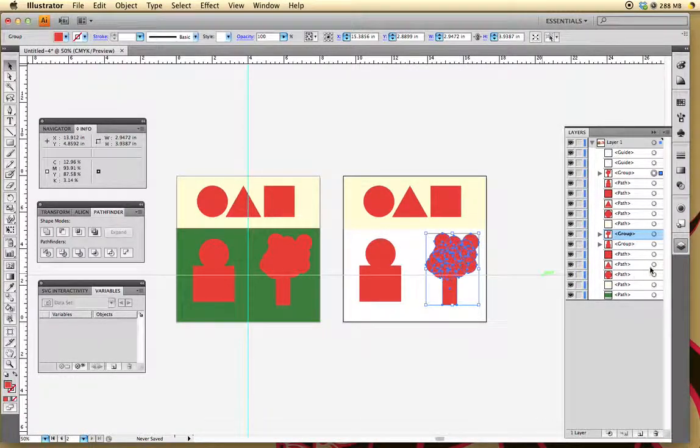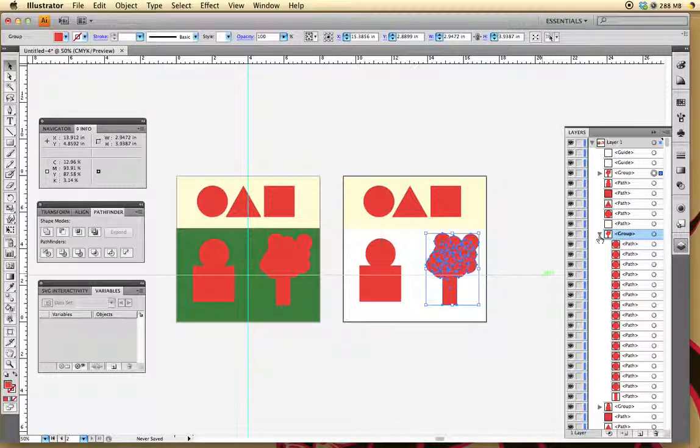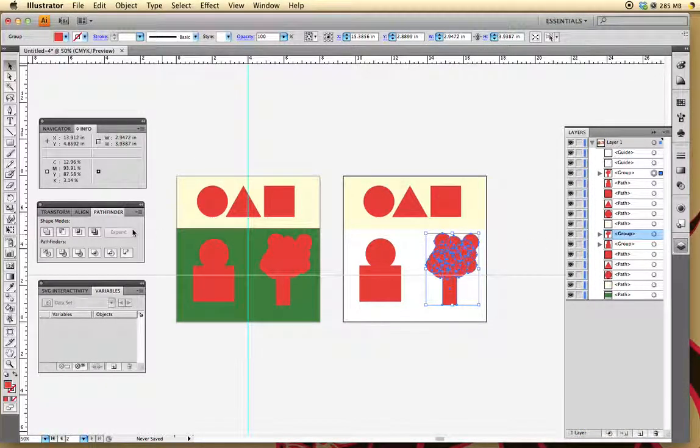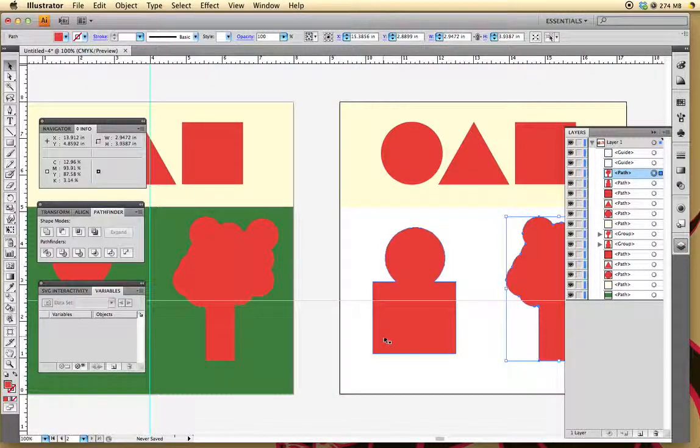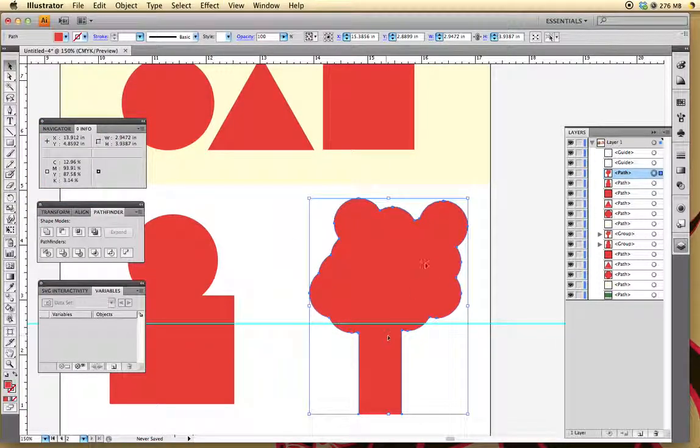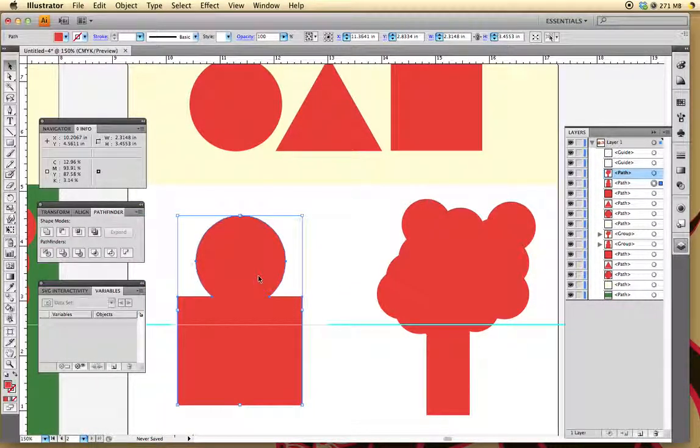I'm going to go ahead and select this. So I'm selecting this group, and in this group there's a whole bunch of separate paths. But if I have this selected, then I go over on my Pathfinder tool to the shape mode of Unite. It will bring those all together. And now, instead of having a group with a whole bunch of separate objects, separate paths, I now have this, which is a single shape. Let's go ahead and zoom in to see it a little closer. You can see that it's a single outline that we have there. And here we also have a single outline. Very good.